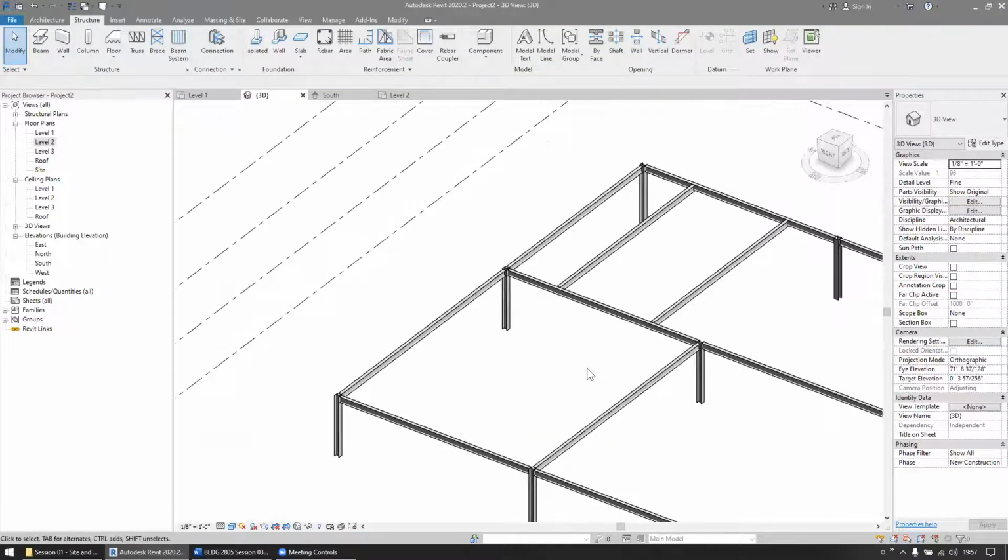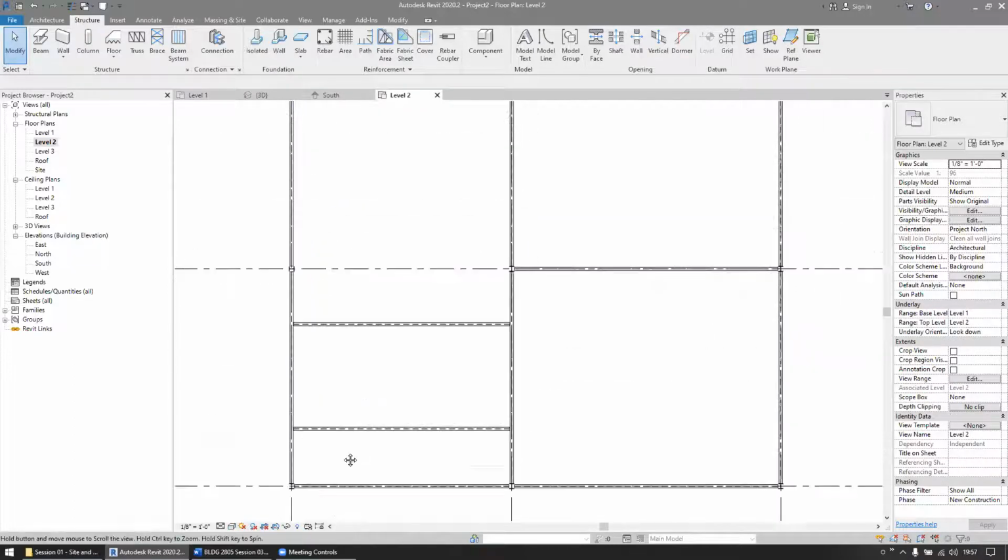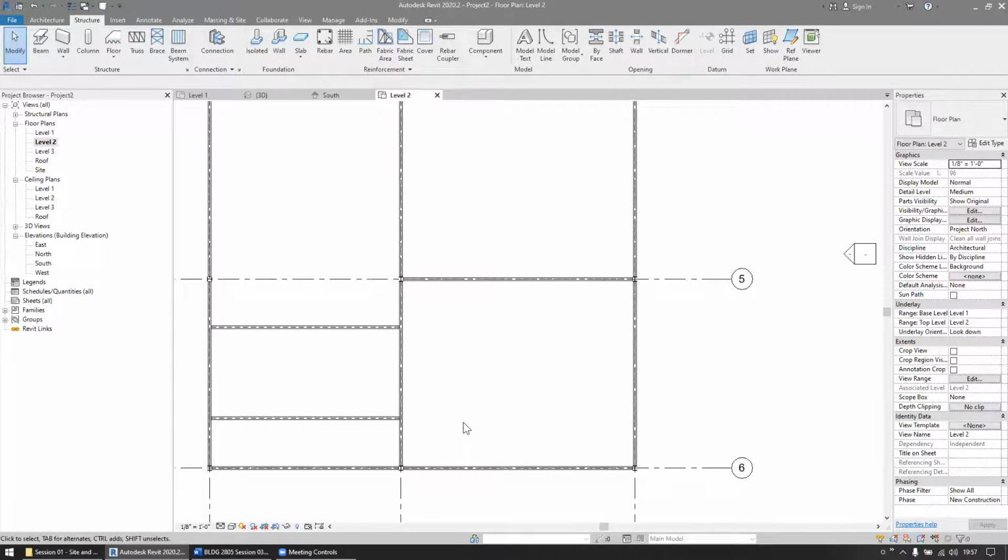Alrighty, so let's say that I want to put a bunch of open web steel joists spanning across from this beam to this. How would I set that up? Okay, so here I am in the second floor plan, and I want to put my joists spanning between these 2 beams.